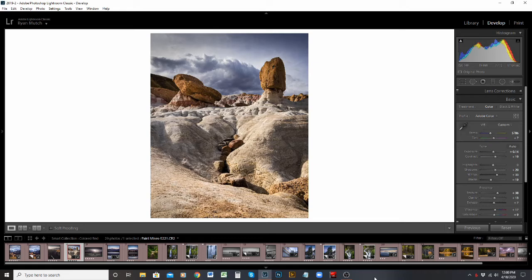Now, let me just preface this video by saying this is not a Photoshop tutorial, in the sense that I'm not really going to be showing you how to do different things in Photoshop. I really just want to show you how you can get your photo from Lightroom to Photoshop and then back.